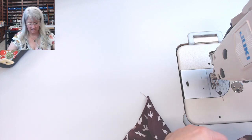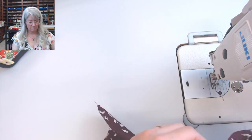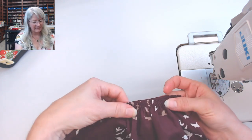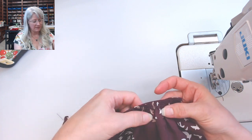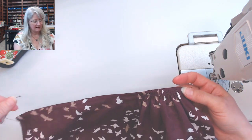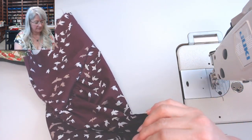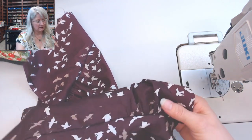I'm just removing my gathering stitches now. The instructions made me do it. Look at that, that looks pretty cool. I think I could have done that nicer, but let's see how it looks on this side. Get rid of the gathering stitches.